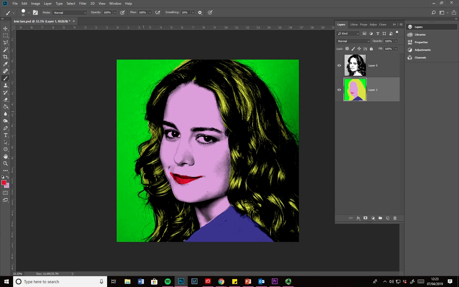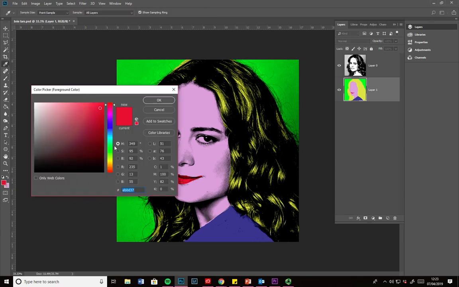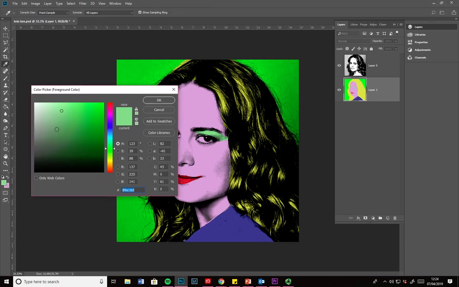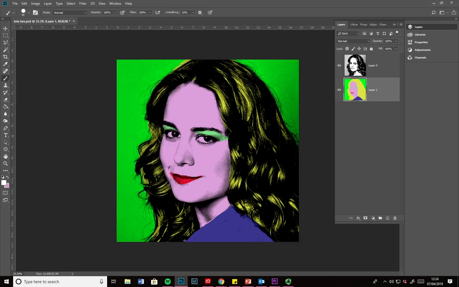And then Andy Warhol also uses eyeshadow, and he makes this fairly similar to the background colour but a bit different. So I'm going to go for a sort of greeny type of colour, not quite the same as before, and then use that to paint in eyeshadow here and on the other side too. And then the last thing to finish this picture is I'm going to use some white and paint over the eyes to make them nice and bright. There we go, and that is my Andy Warhol style picture of Brie Larson.